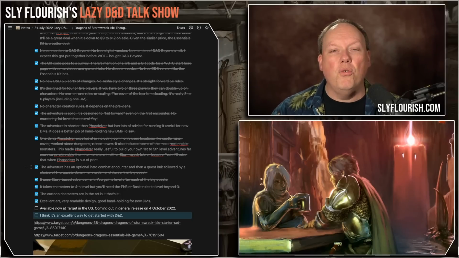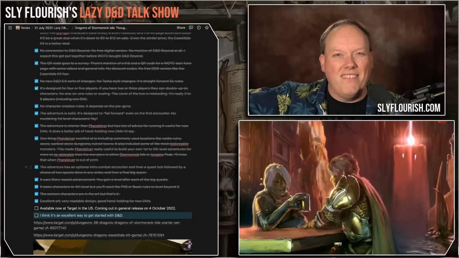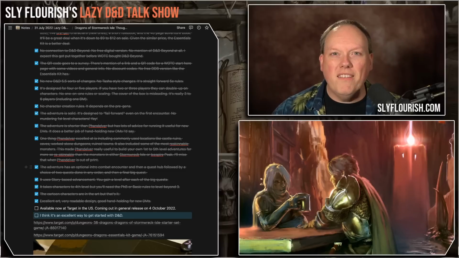Does this have anything new? Like the Essentials Kit had new stuff. The Essentials Kit had new one-on-one rules. The adventure had a lot going on. It was a long adventure that could take you to 6th level. It had access to all the stuff on D&D Beyond, including adventures that could take you up to 4th. So that was really a big deal. For this one, for an experienced DM, it's really not offering that much.